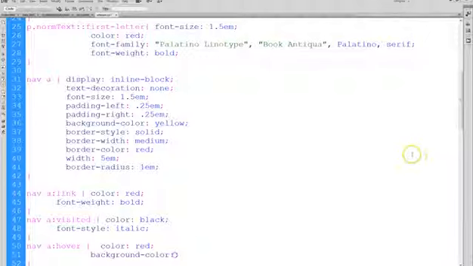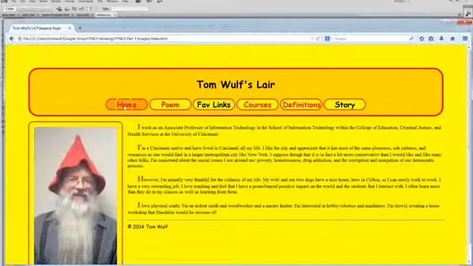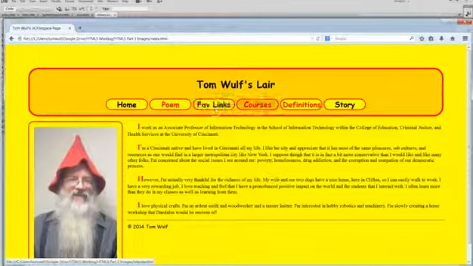Right there. Okay. Alright, we're going to save this, and then we're going to go back into Dreamweaver and refresh. So now notice that the buttons have the default yellow, and when I bring them over, with the hover, they have the orange.